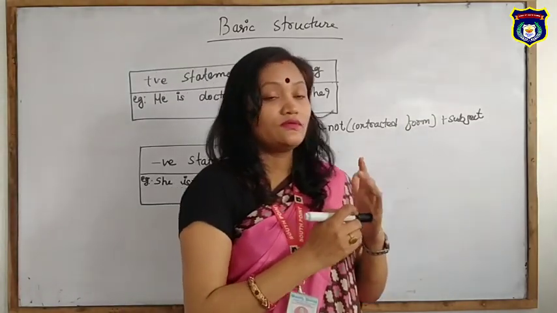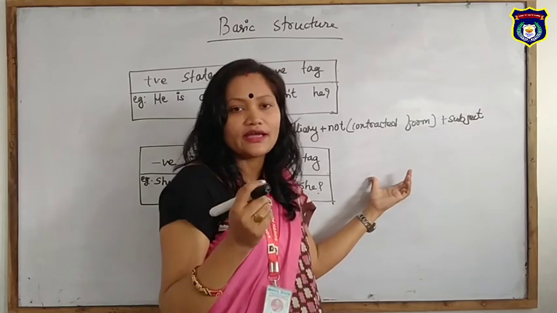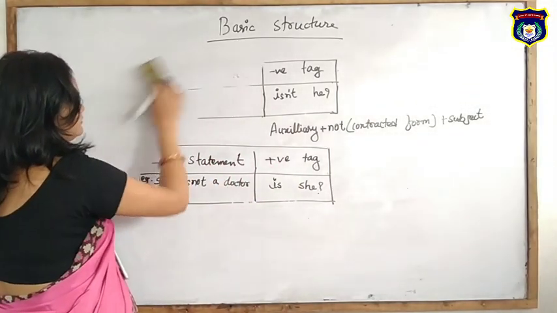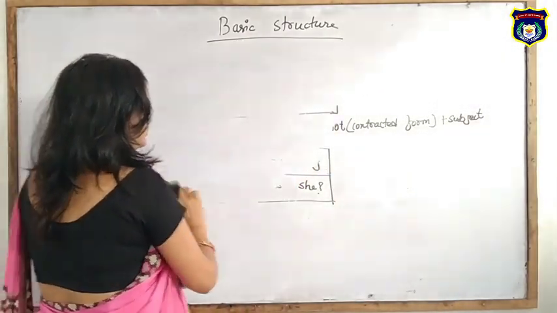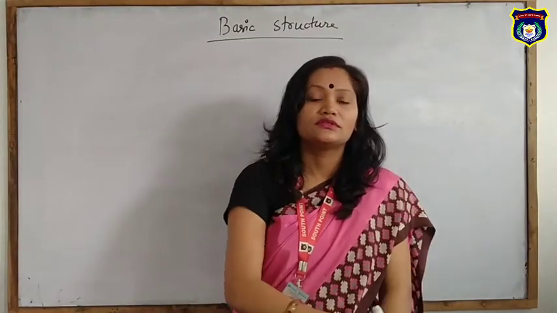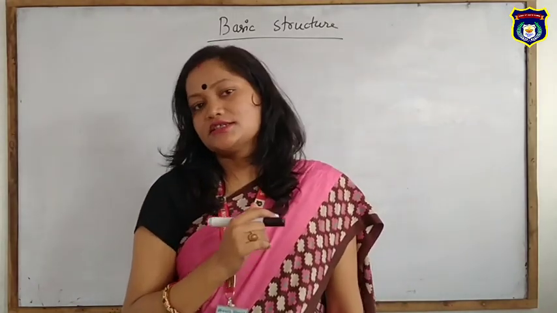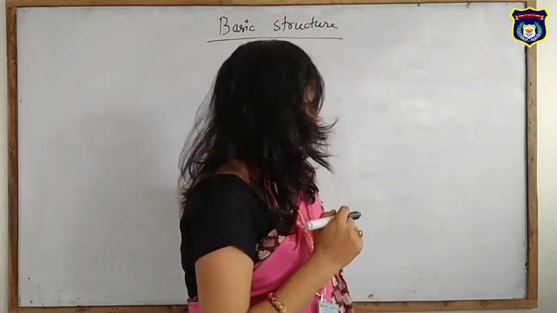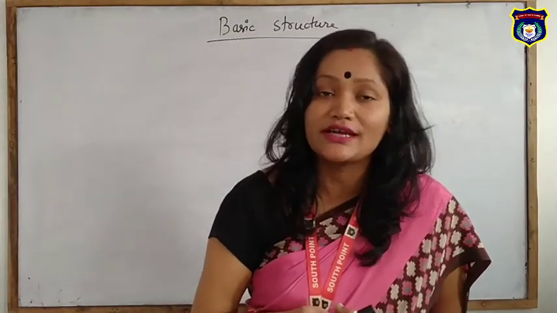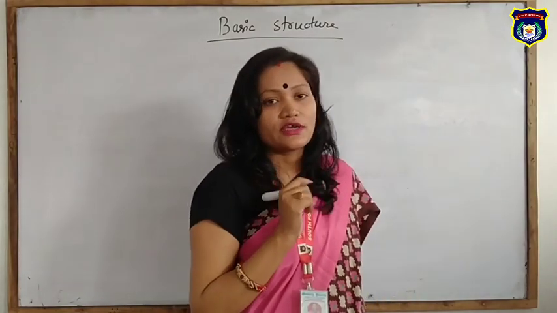So now for tag questions, this much is not sufficient. There are some basic rules that we must learn and understand so that the tag becomes easier for us to learn. As I have mentioned before, the tag question basically goes with assertive sentences and imperative sentences. Let me tell you, assertive usually may have declarative sentences, affirmative sentences, and imperative sentences. We all know that's all about order, request, command, such types of sentences. So these sentences have tag questions.